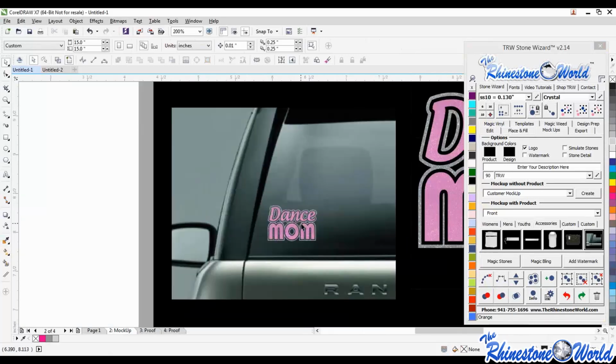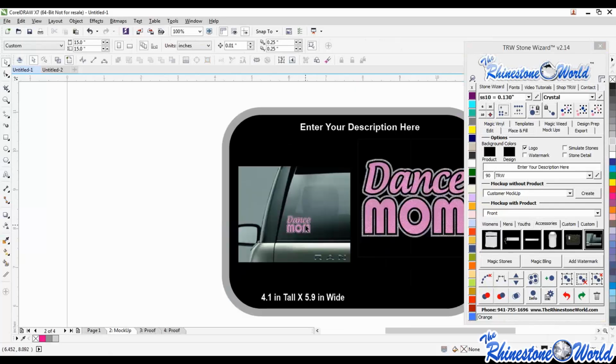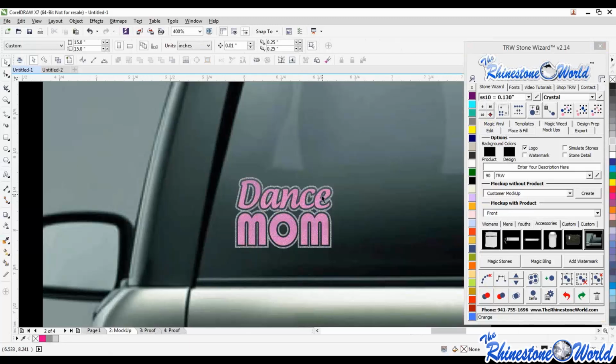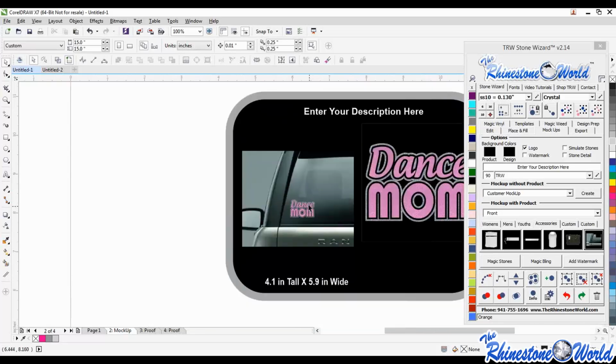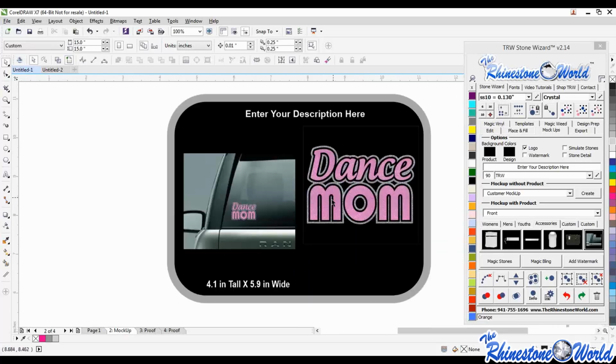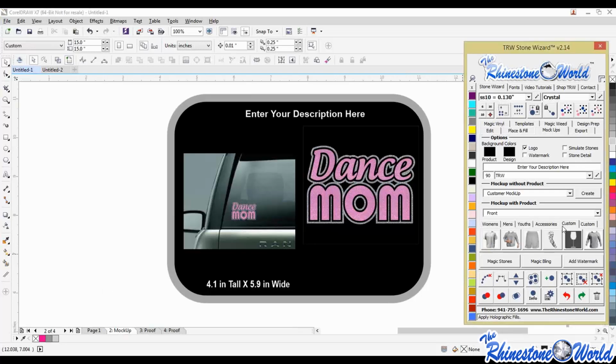Okay? So you can shrink that size down. Honestly, if you wanted to, you could shrink it down to SS6s, use the Bling Anything material, apply the FDC sign vinyl first, apply the Bling Anything material over top of it, and now you got obviously a multi-deck rhinestone car decal with the FDC sign vinyl. Okay, so all different types of options, but again, with the mock-ups and everything, you can do some pretty crazy stuff with it, and it looks really cool.